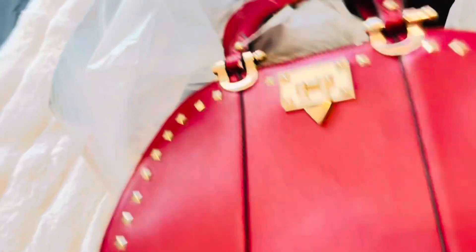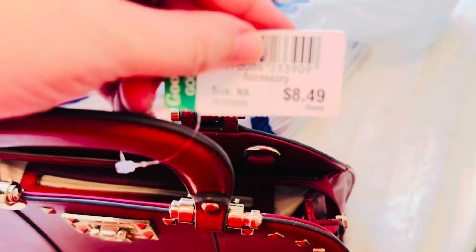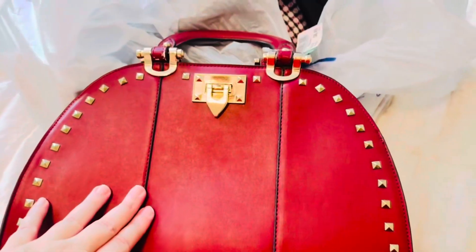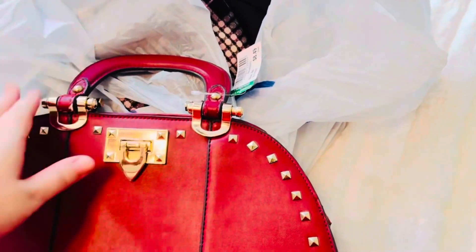Yesterday I was actually able to find the red bag. I'm not too sure what brand this is, but I just wanted a red bag to match the shoes. It doesn't have a label on it, which for me is fine — it does what it needs to do. And it has these gold trimmings on the side. This purse was actually $8.49. If you watch any of my thrift store hauls, I tend to try to go for things that are 50% off that day, but this one was such a match that it was too good to pass up.